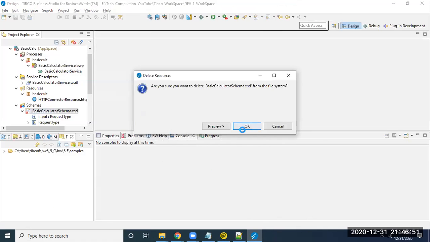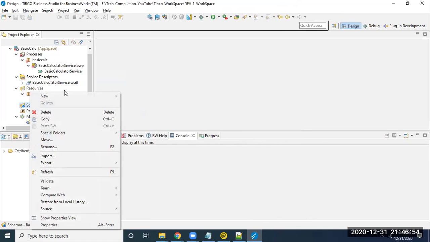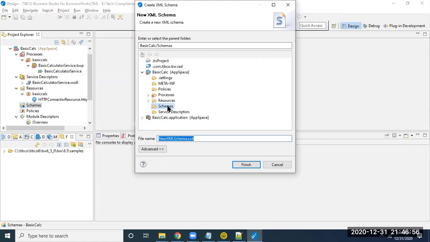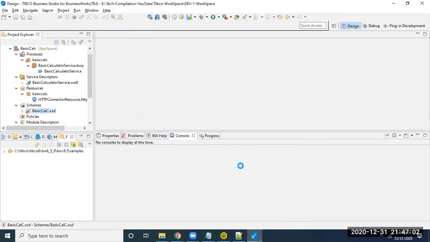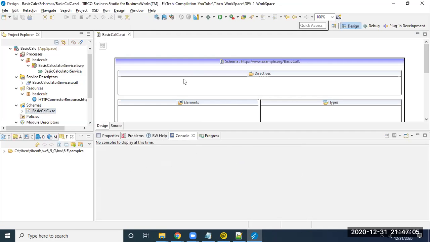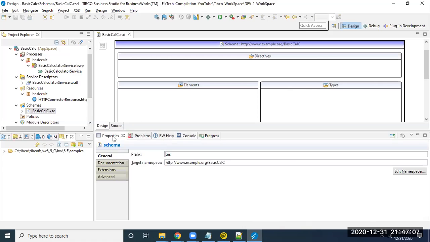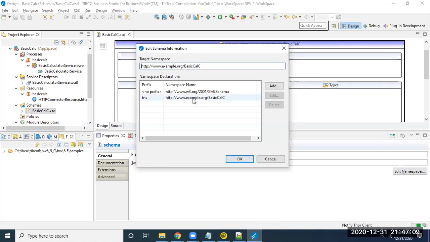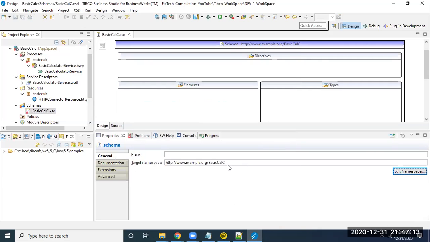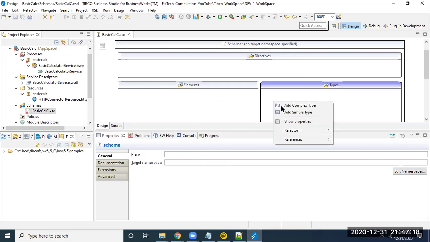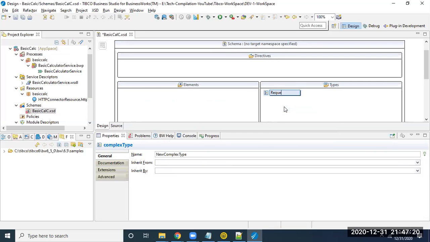The new schemas, the schemas, I can see schemas, correct. Okay, so here make sure I will not use any namespace. Remove this namespace.